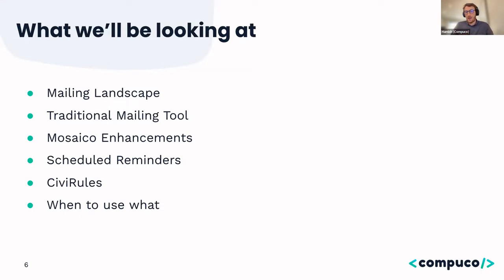There's the standard traditional mailing tool that we'll cover, which I think will probably be the most familiar thing to most people here. But if you're new to Civi, then it's worth reviewing what's in there. Then there's the Mosaico suite, which is, I think, the more exciting and much better presented mailing tool, which comes integrated into Civi, at least within the CompuCo work we've done. And then we'll get into the automation side of it. Scheduled reminders is a toolkit, as is Civi Rules, both of which can be used for adding some power and automation to the email functionality. And then lastly, a quick rundown, as I mentioned at the start, of when to use what, because I think we can offer a bit of guidance on which tool fits which job best.